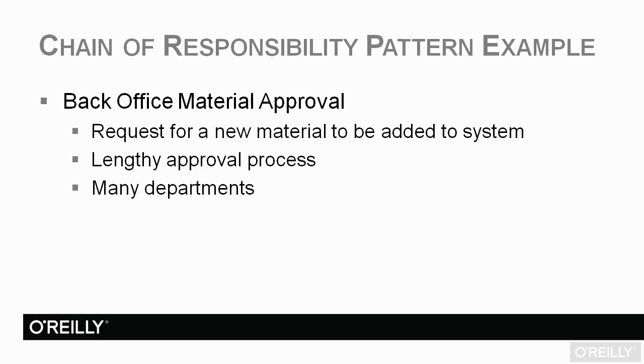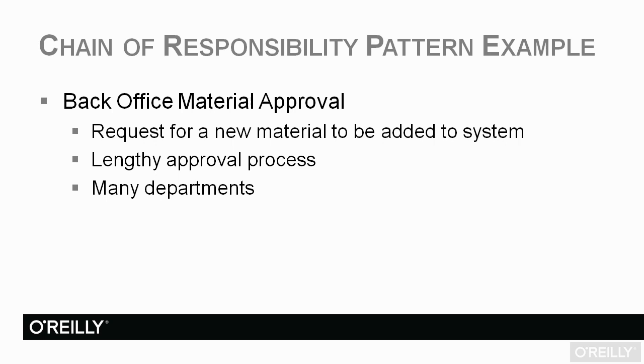So for our example, let's talk about a back office material approval. SAP has a very long and complex way of approving a new material for a company. There are a lot of things that go into that. For example, you need to make sure that all the part numbers and drawings and procurement sources are established for the material. You also need to make a make or buy decision. In other words, are we going to make this material in the factory, or are we going to buy it as a complete assembly from a vendor?